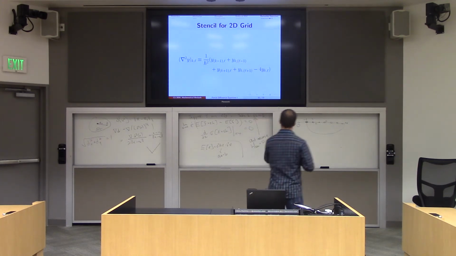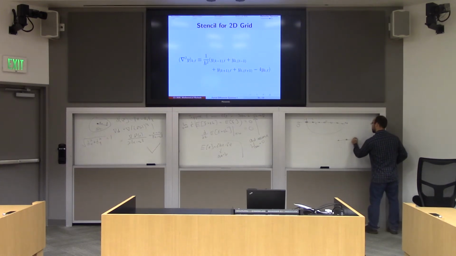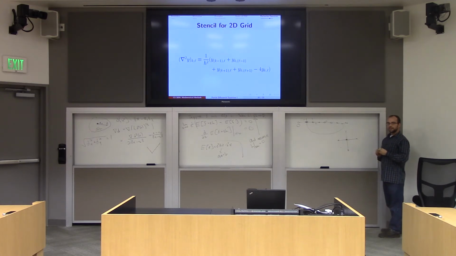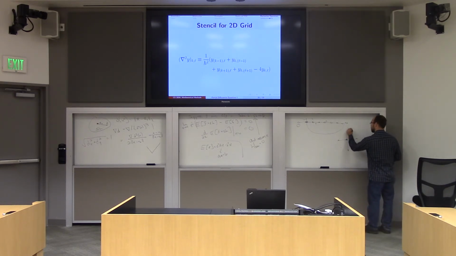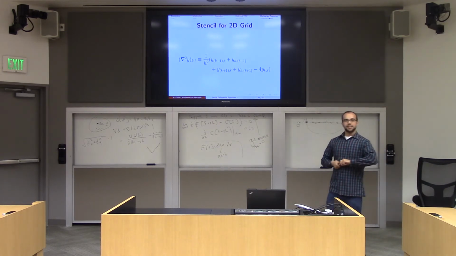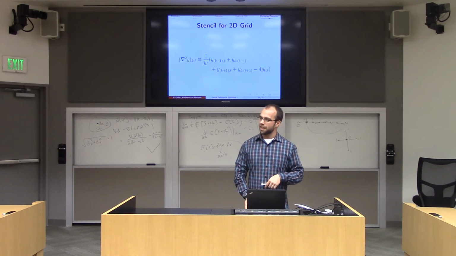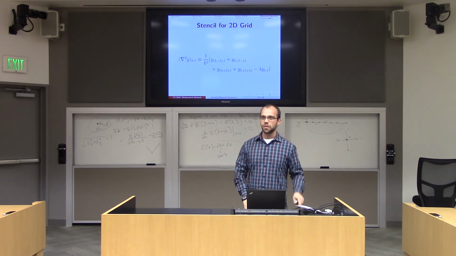We can do the same thing on a 2D grid. We'll stop in just a moment. Let's say that I now have a function like this, and I differentiate it on a whole grid. Well, what is the Laplacian? It's the sum of the second derivative in this direction and the second derivative in that direction. So in other words, I'm going to get a minus 4, 1, 1, 1, 1. And I can still construct a sparse positive definite matrix out of that. So in fact, when we solve PDEs, usually our very first step is to take all the derivatives and discretize them. And then we're just going to solve it like a big linear system of equations.